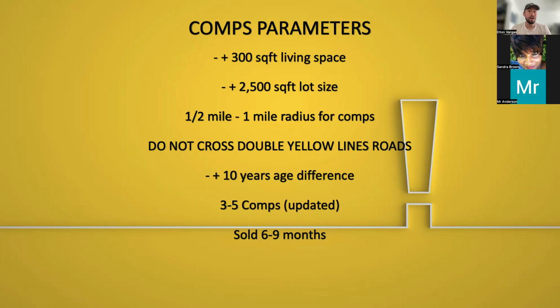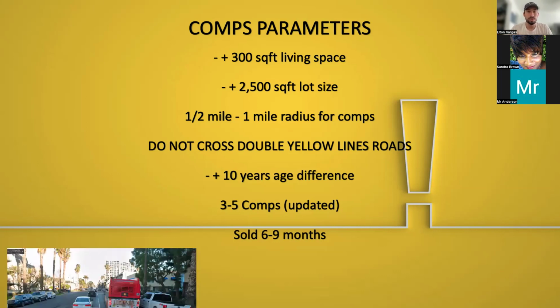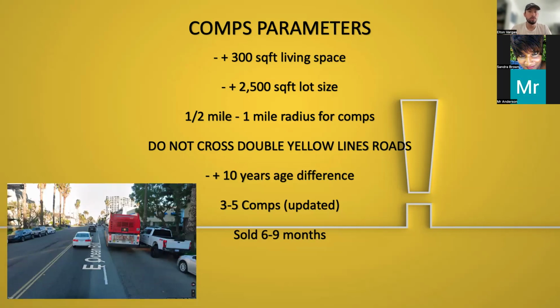Again, sometimes you are able to do so, but the further you start getting out, the price has to get adjusted from there, because it's going beyond what's necessary for the neighborhood. And that leads to coming across double yellow line roads, which are major roads where there are buses, construction trucks, delivery trucks, and commuters going to and from home. So it's a constant busy road, where one side of the road is one neighborhood, and the other side is a whole different neighborhood.